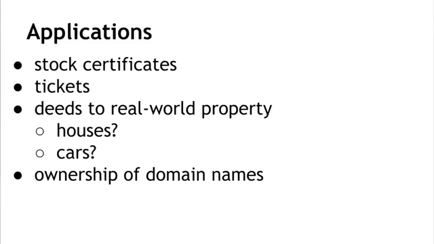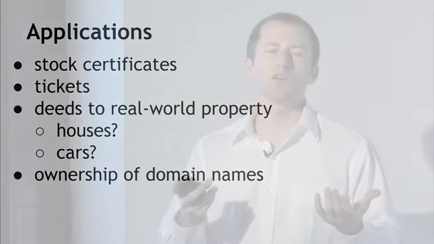So what are some applications of colored coins? I mentioned the ticket example, so you could have colored coins represent tickets that give you admission to some event. Another popular example that people have proposed is to have colored coins represent stock in a company. So every time you want to issue some new stock, you pass some bitcoins through the pay to script hash address, which you say is issuing stock on behalf of my new corporation.